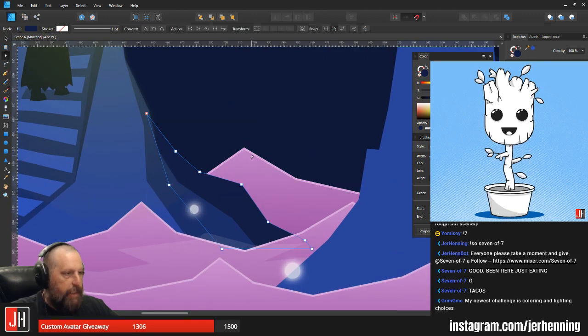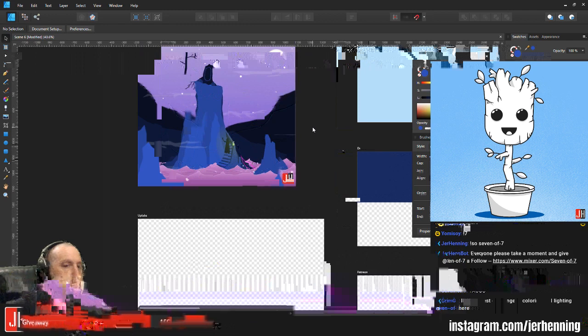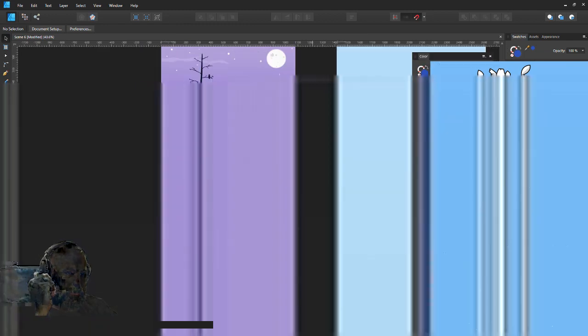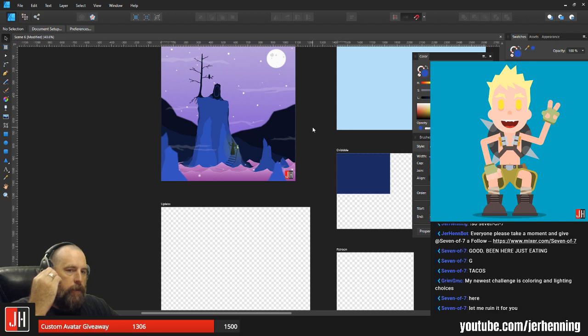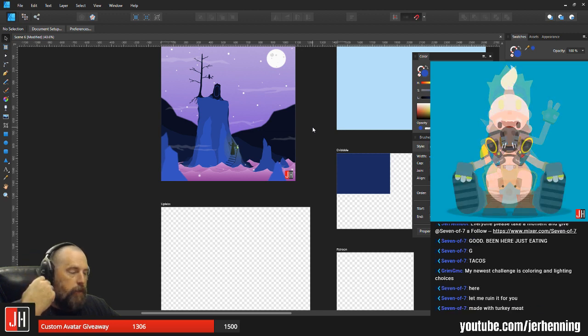Coloring and lighting choices. Yeah, that is... See, and I do that kind of stuff as well, Grim. I'll specifically go out of my way to try and push myself, right? Like, I'll say, okay, I've never done this before, and I'll go out and try it.